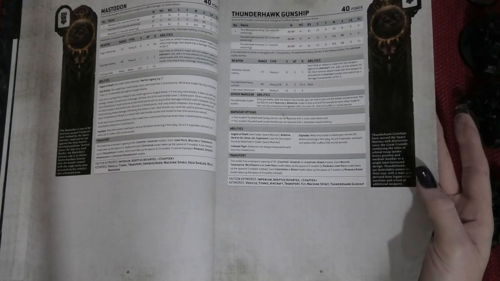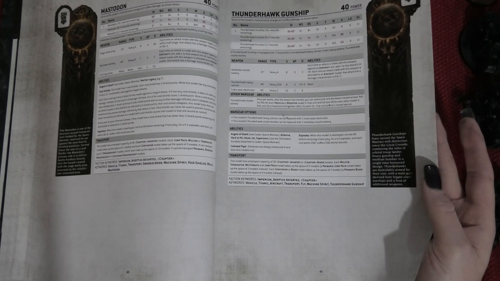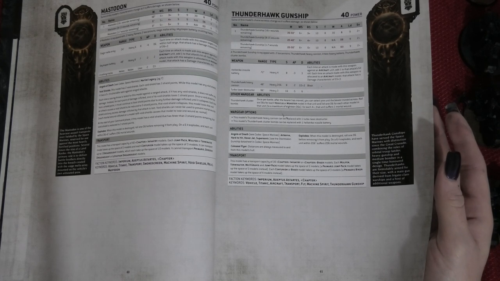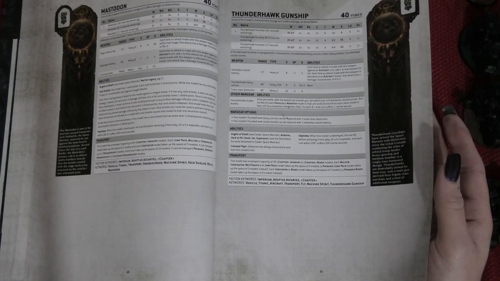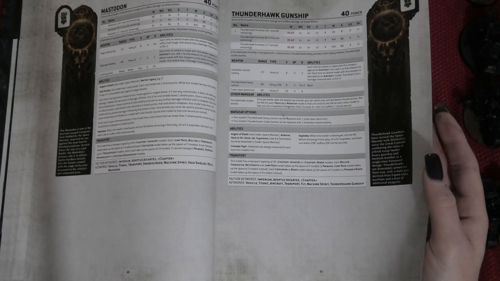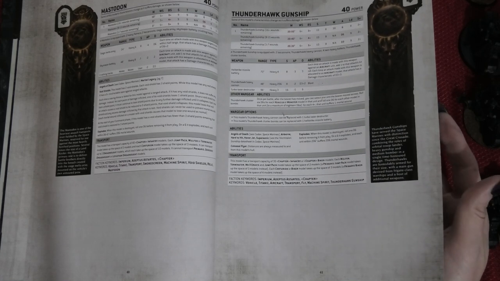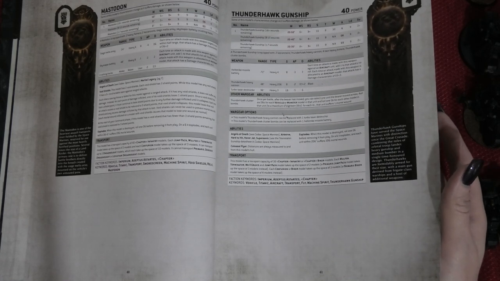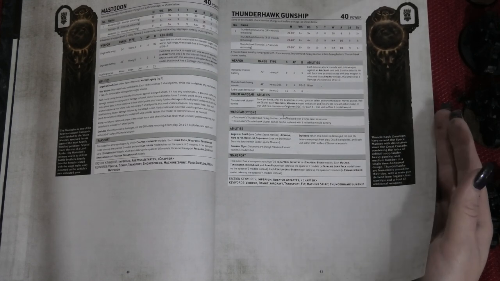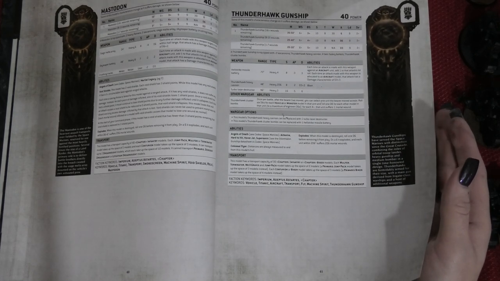Also, a Thunderhawk is too big to fit into deployment zones, so it's one of those things where you and your opponent have to agree or talk to the tournament TO beforehand and just be like, hey, my model has to hang halfway off the table because it's gigantic, so what do I do? Now technically it's destroyed, but no one would ever do that to you unless they're like a super rules lawyer kind of jerk.